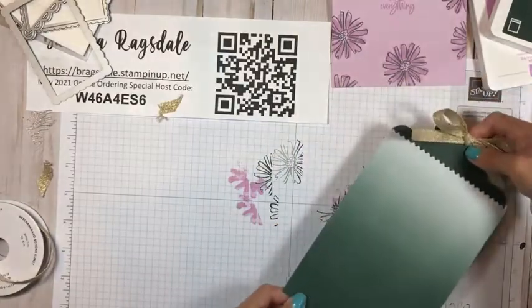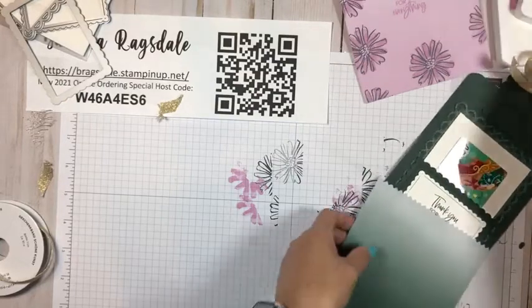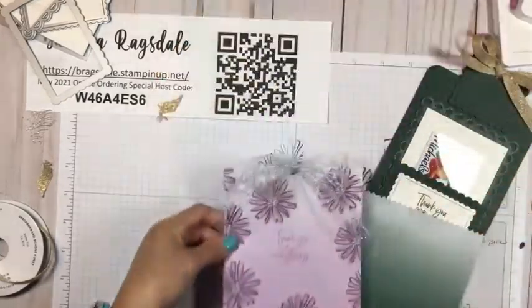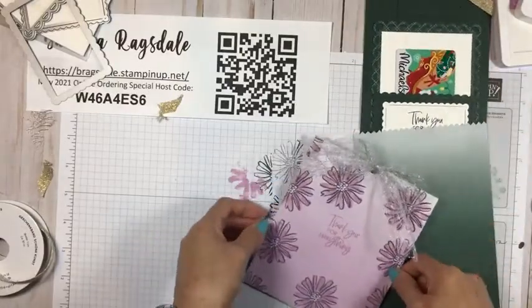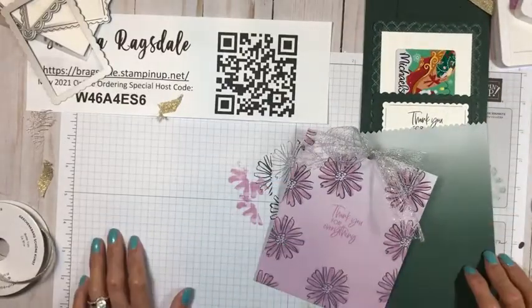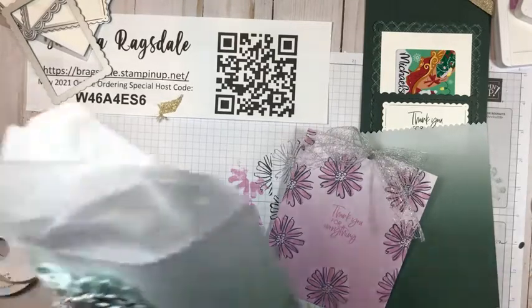Let me just pull that out a little bit so that when I do the picture, it shows what I was doing. And then let me bring this one back. Show that one right there. And then let me show you three others that I did with the other colors.